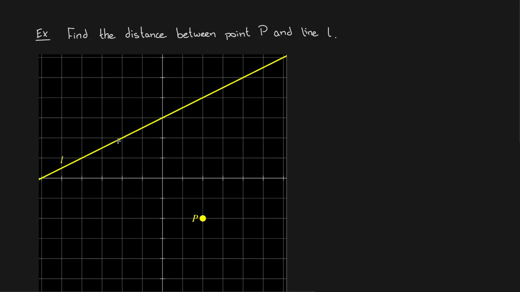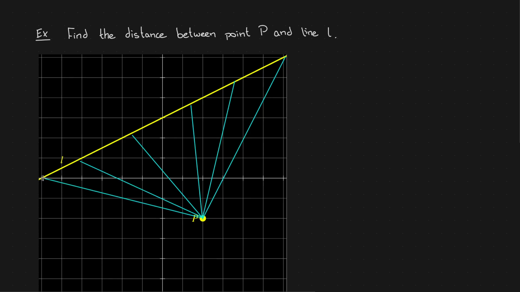Well, the very first thing we need to understand is what is it asking for? What is the distance between a point and a line? How do we define that? It's not super clear what it should be, right? Because there are lots of ways that I could think about the distance between a point and a line. There are lots of points on the line. To which point am I measuring distance from? To this point over here, or this point here, or this point here? All these will give me different distances, right?